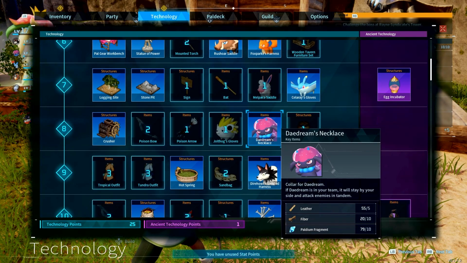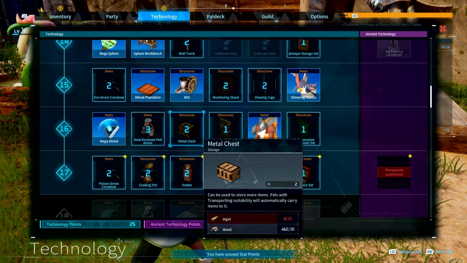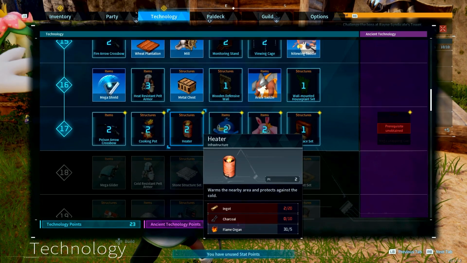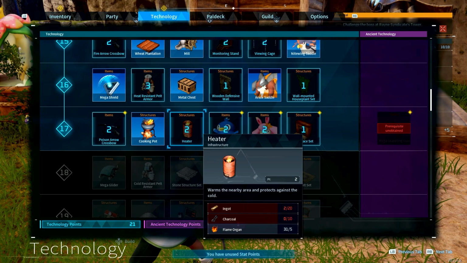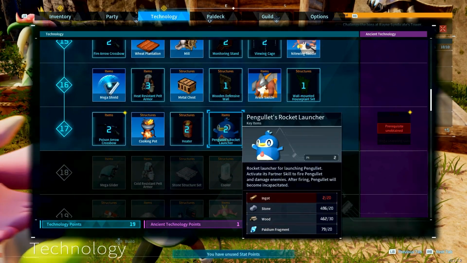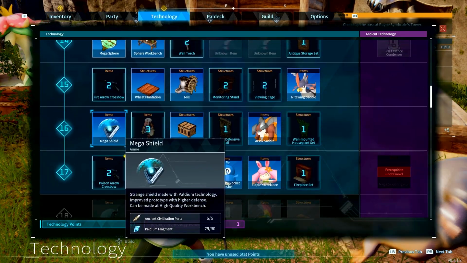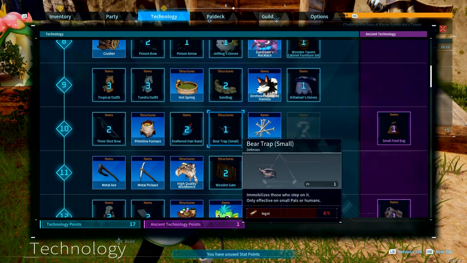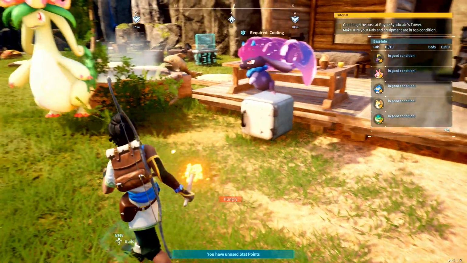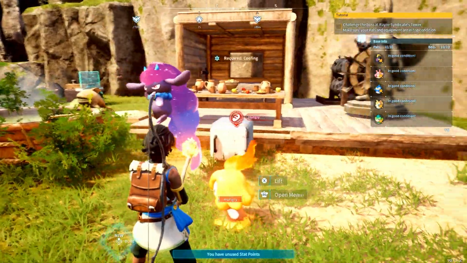Let's see. That one. Apparently this holds more than, oh, I'm actually level enough to get the cooking pot as well. Oh, nice. Heater. Let's get you and you. And I do have a technology point that I want to use to get this. That way, if we craft that up, we will have the ability to feed the pals that we carry on us passively, and that's going to be good.